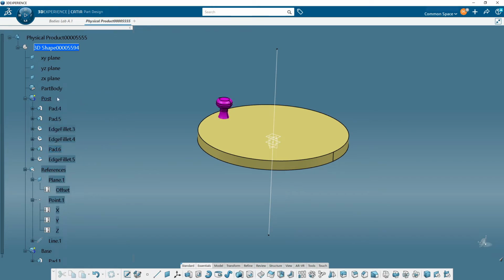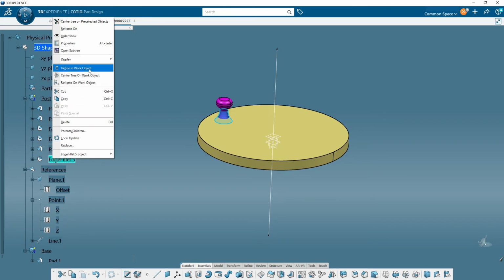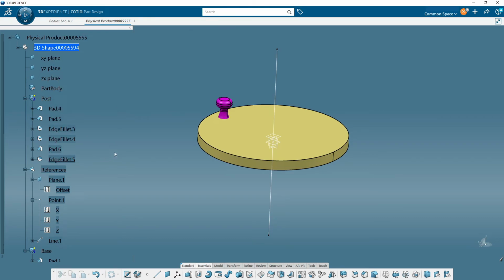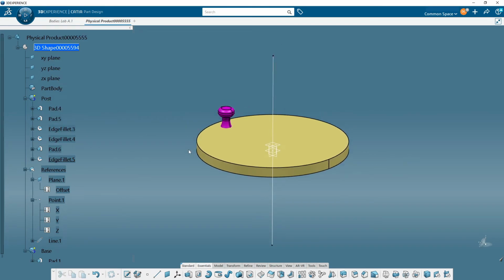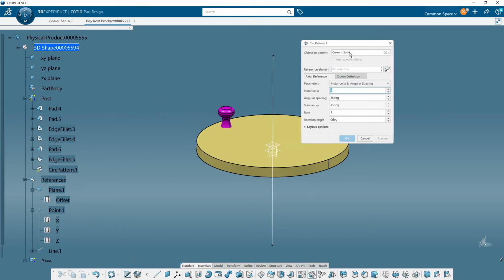Okay. If you define the main body here in work object, the next thing will be added to the bottom of the tree. You don't have to come down here and define that in work object, but you can. It's the same thing. Now I can do my pattern. So I go down here to circular pattern, current solid. Yes, the whole thing, please. What I want to spin it around is that line, complete crown. Complete crown means the whole 360 degrees evenly, and maybe we'll make this 16 of them, and we'll tab away.